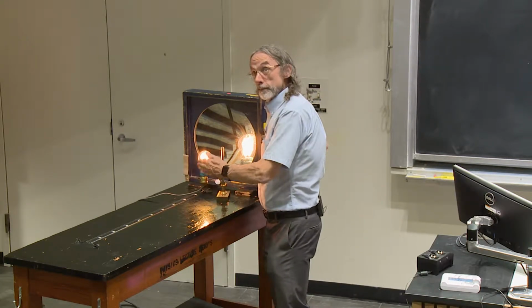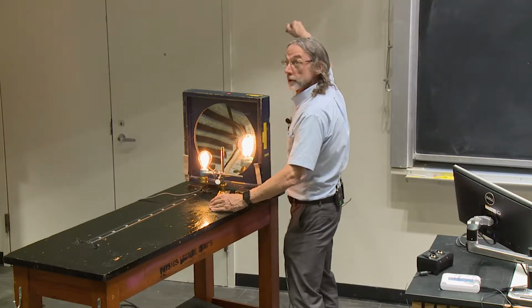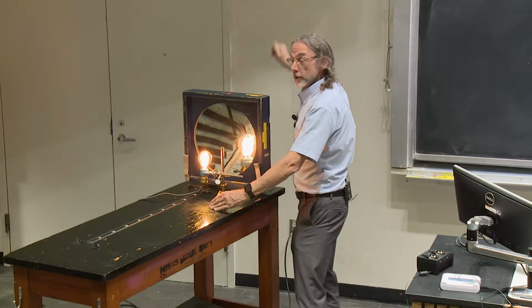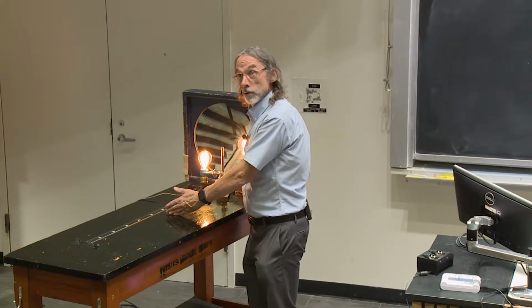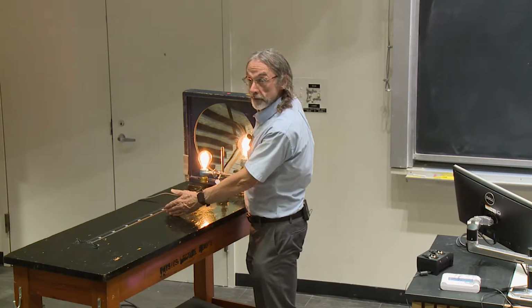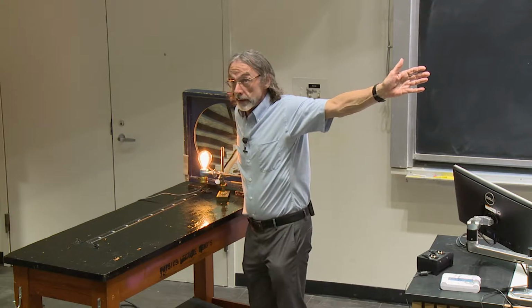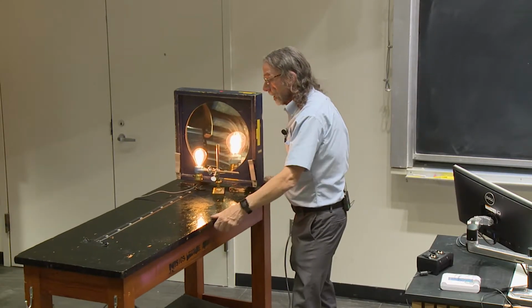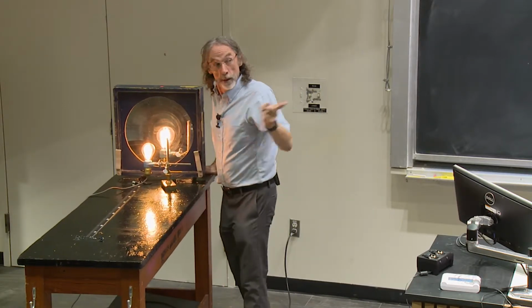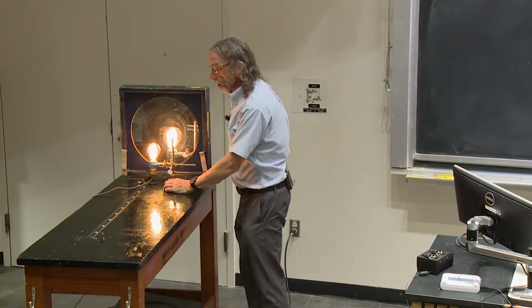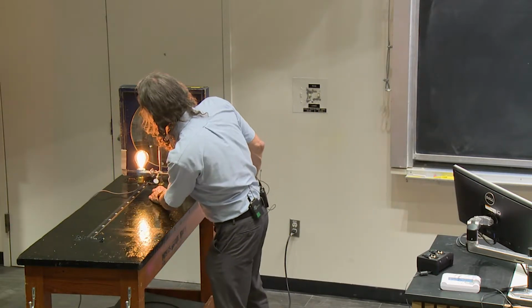As we move the light bulb away from the mirror, that image will stay back there. Actually, it'll get larger. And then once we cross the focal point, that image will be at infinity, or in actuality coming in from positive infinity, and we're going to look for it over on that wall. So I'm going to take this outside the focal point.